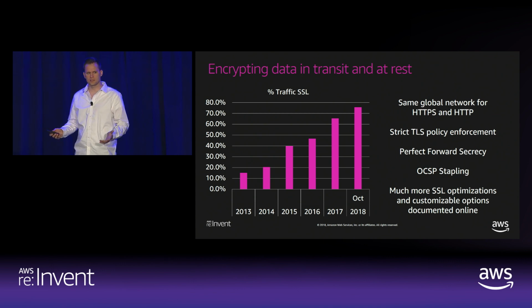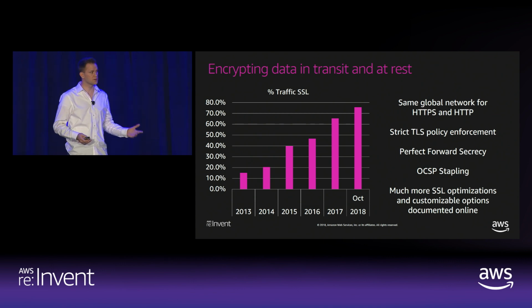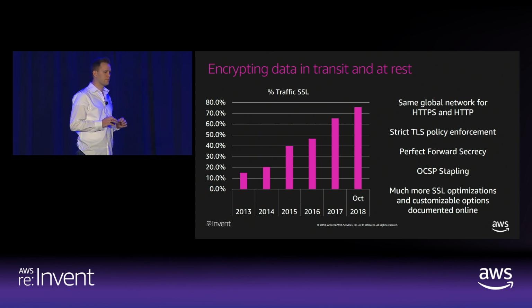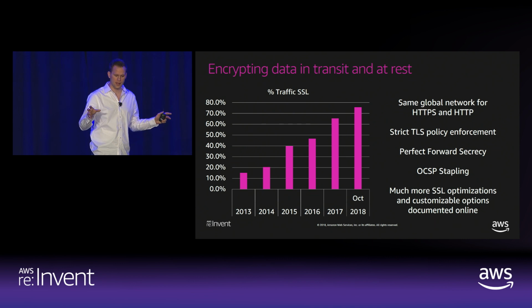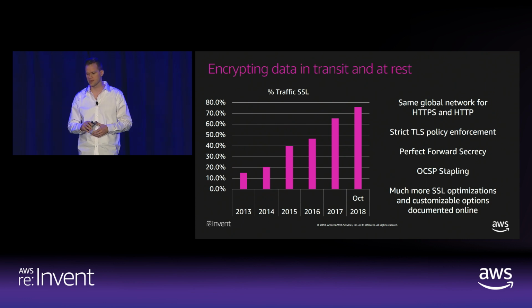The optimizations also extend into things like perfect forward secrecy, which, if I give a short summary, allows you to protect every individual user session because we're generating unique keys for each session, so that any compromise of the session key is isolated to that single user event right then and there. And it does not allow a man in the middle to use those keys to decrypt any other session that might be flowing between the client and the server.